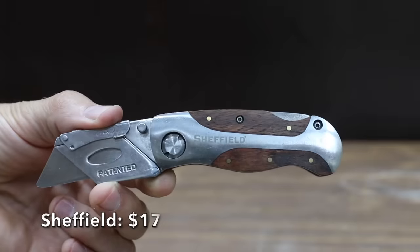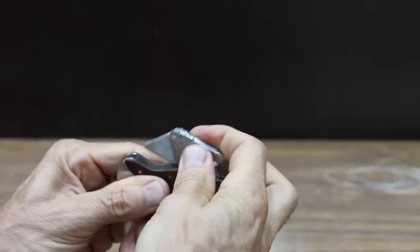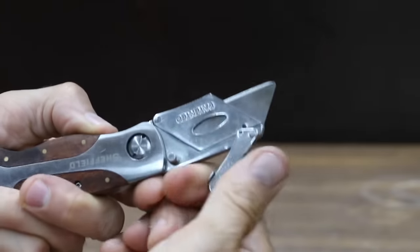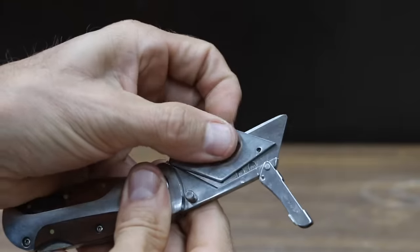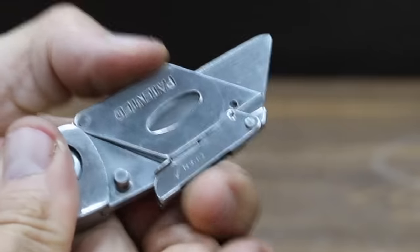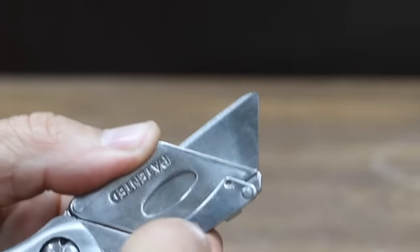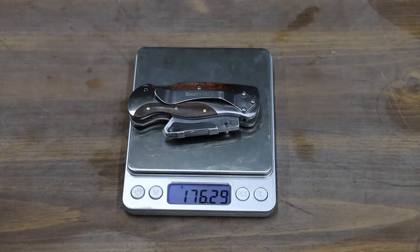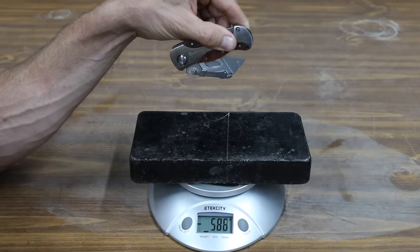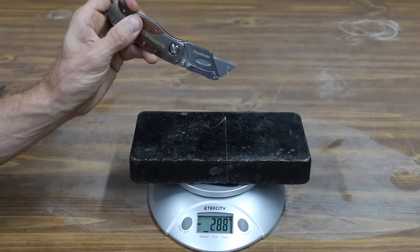At a price of $17 is this Sheffield brand, with a lockback design featuring an aluminum and wood handle. Opening the Sheffield is definitely a two-hand operation. To change the blade, rotate the blade release lever to the unlock position and then slide the blade cover into the open position. You have to hold the blade cover firmly or else it moves away from the knife. The Sheffield weighs 176.3 grams. It also has a lockback and is almost as stiff as the Cobalt at 693 grams. From the midpoint, it takes even more effort than the Cobalt at 329 grams.